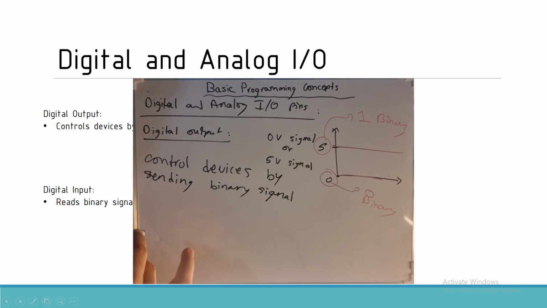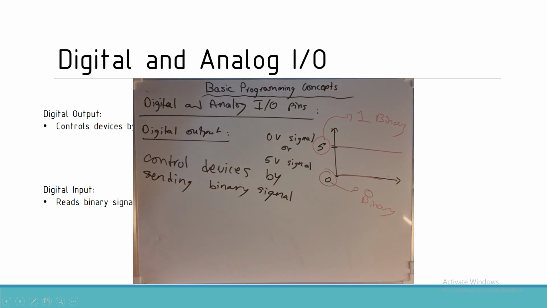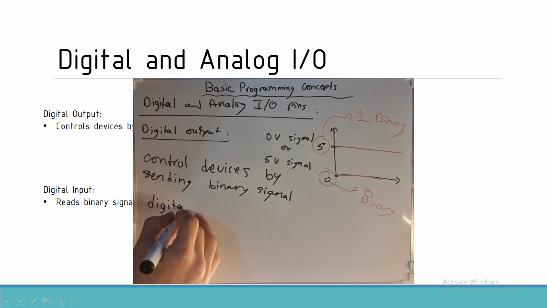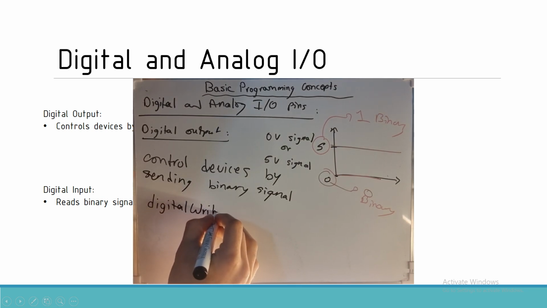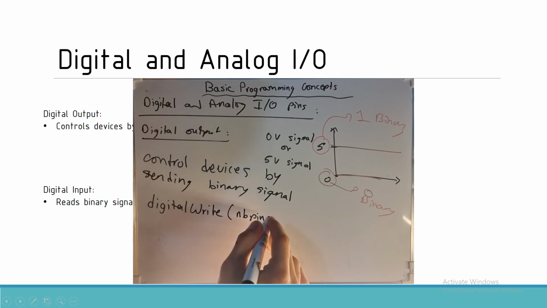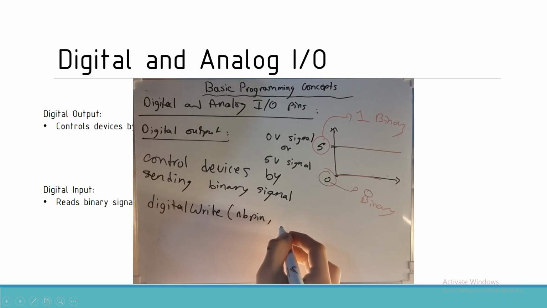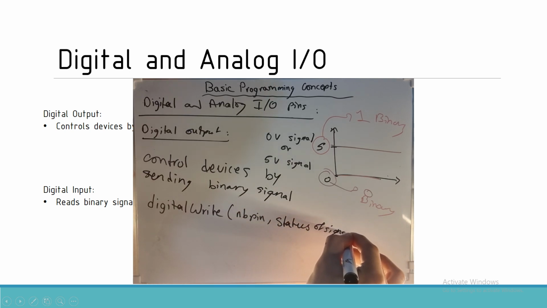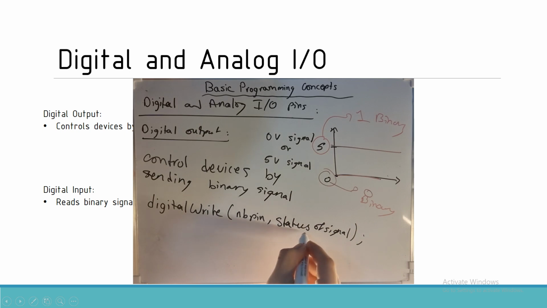Okay, and the command responsible for this control is digitalWrite, the number of pin, we define the number of pin we are using, comma, the status of signal, semicolon. This can be a high signal or a low signal.